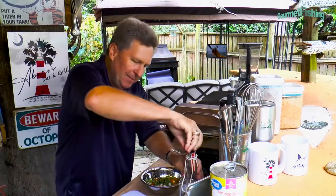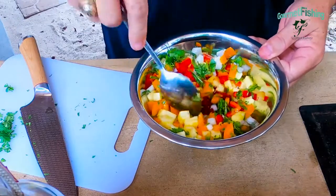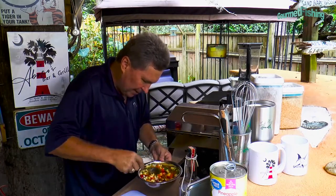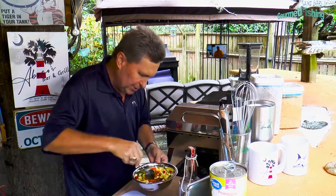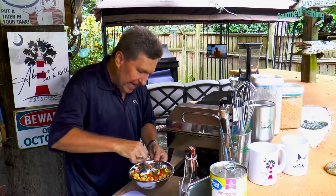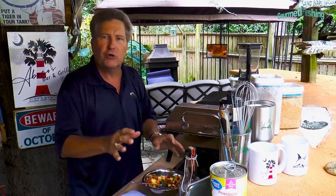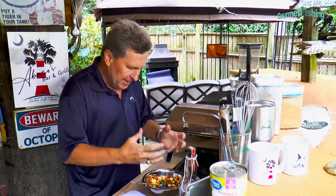Pretty simple, isn't it? We're going to combine all of these with a spoon. Get that chipotle in there — man, that smells good. That chipotle pepper has a nice, heavy smoke flavor to it, which is going to really bring some smokiness out of the tequila. Man, this is going to be great. So we're going to put this in the refrigerator for up to four hours. Obviously, the longer it sits in there, all those flavors are going to marinate together and really give us a good little punch and an unbelievable flavor.